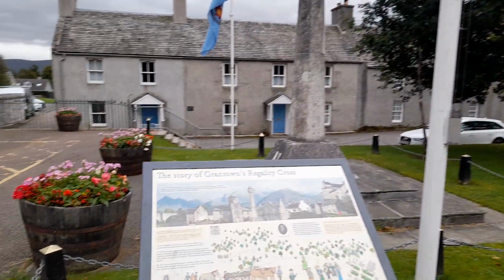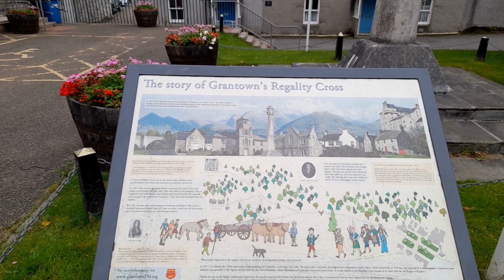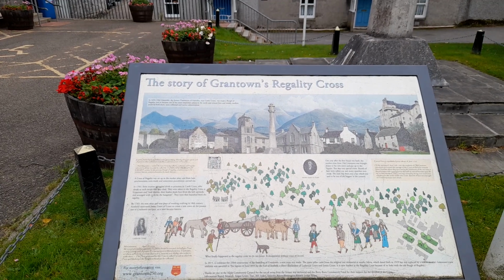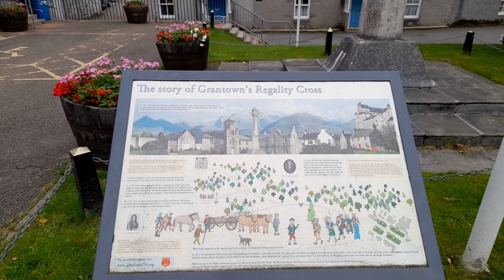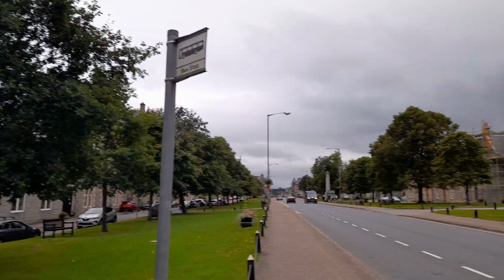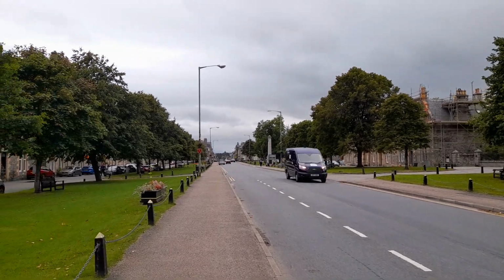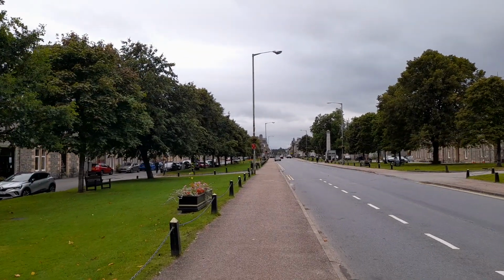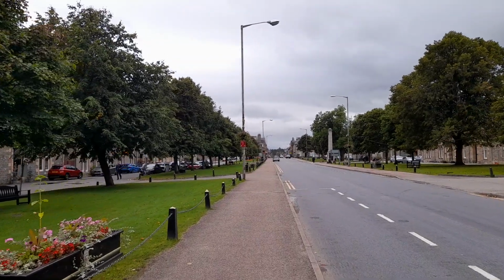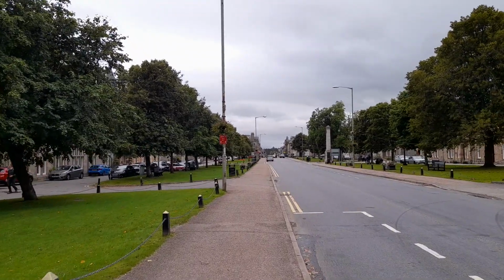There's a wee bit of history of the cross here. You can pause the video if you want to read about that. The text is very small so I can't read it, I've not got my glasses on. You can increase the screen size. So there's the cross, a couple of war memorials down here as well. There's a wee bit of history with the military here because in this area up near the Highlands, we're not that far from Lossiemouth and obviously some of the other Highland regiments. So there's a wee bit of military history in these places as well.